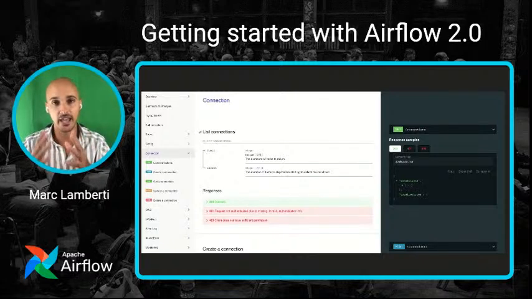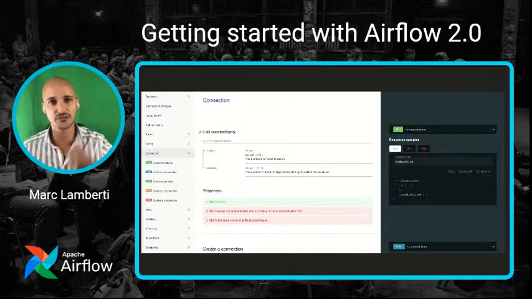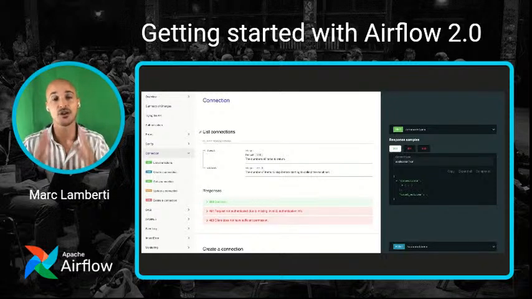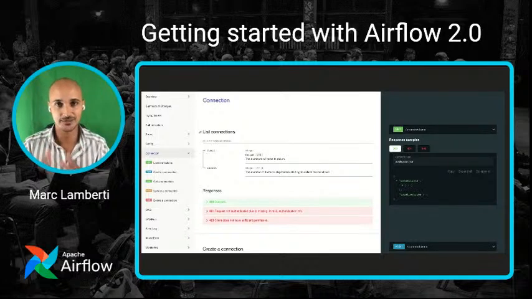You can clearly see all the endpoints you have, and you can pretty much interact with all the components of Airflow, such as connections, variables, or DAGs, and more importantly, most of the endpoints have CRUD operations. So if you want to create a connection, read a connection, list the connections, or delete a connection, for example, you can do it. And also, you are able to know exactly what the endpoint expects and what it produces. That's what you can see from the right.